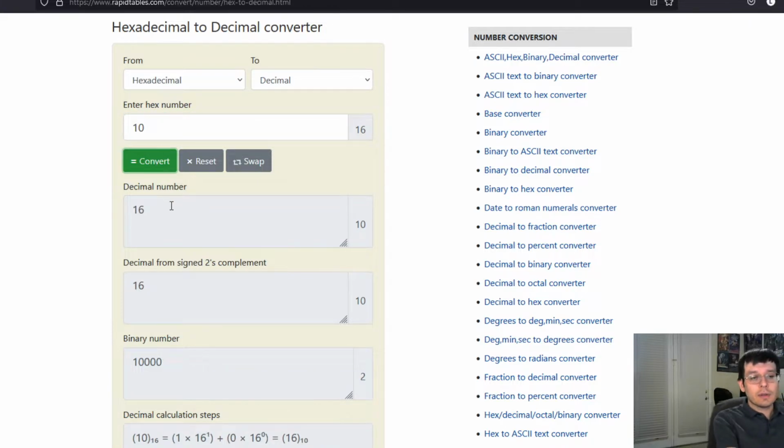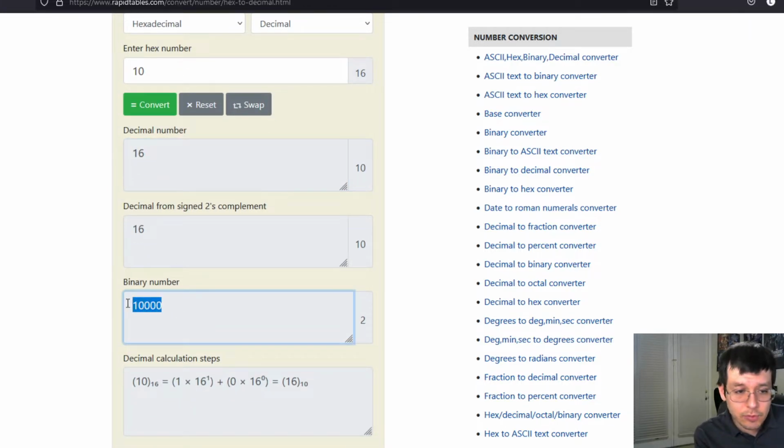So decimal 16. So yeah, 4 zeros. So is that what I had? Yeah, 4 zeros. So yeah, I had it right. The trick for the zeros is it's the location, right? So the first one here, that's a 2. It's a 2, and then the next spot over is the next power of 2, which is 4. And the next spot over is the next power of 2, which is 8. And the next spot over is 16.